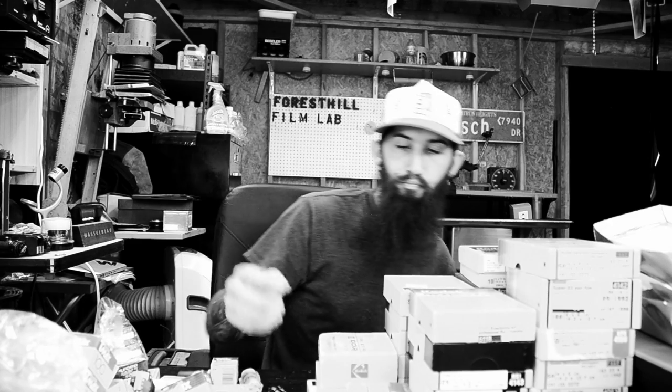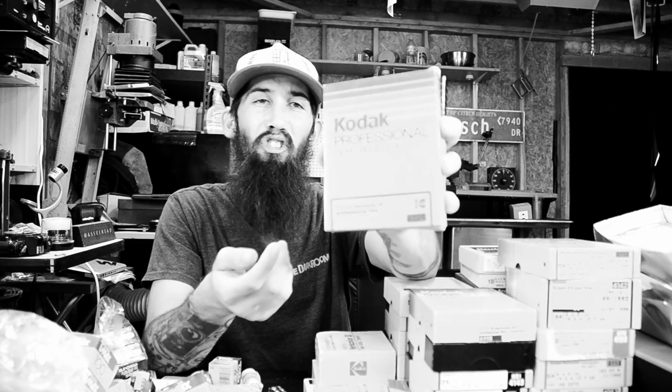Now you guys can see all the color boxes that we have. Here we've got some 4x5 film. There's some really cool stuff in here. This is high speed infrared film - I've never shot that. This is a film that's no longer made. I think that this whole pile is pretty much almost all film that's no longer made. So we've got some high speed infrared film, some Varicolor 3 - I have shot that before - and some Varicolor HC, high contrast.